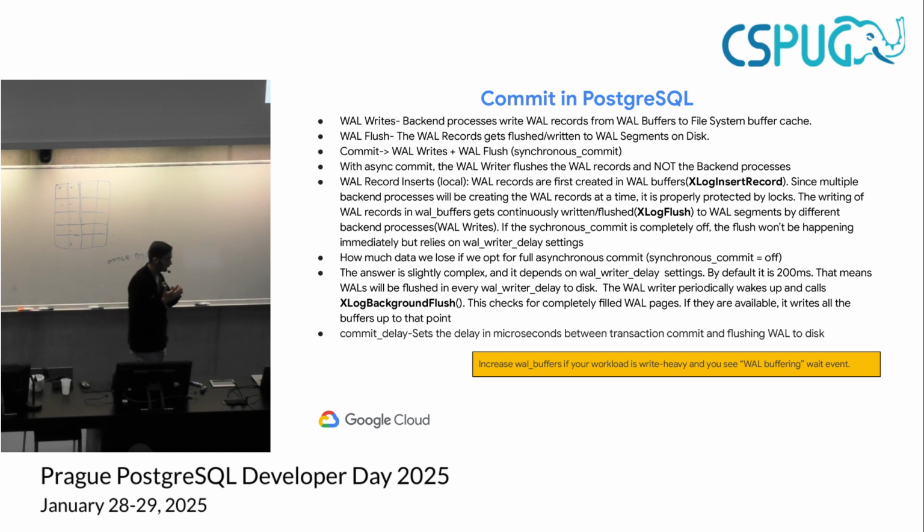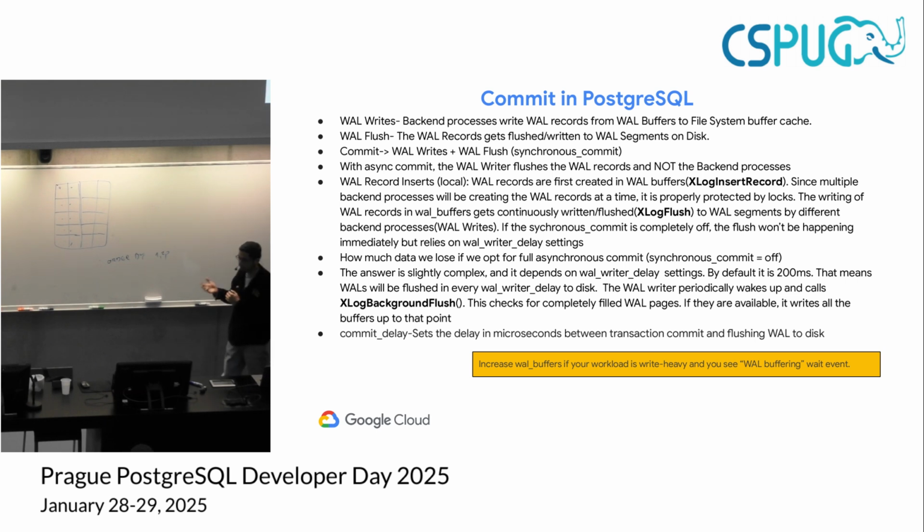If you find out that the WAL writes are being done by the XLogInsertRecord function, there is something wrong. Either too many DML activities are happening, or, most probably, your WAL buffers are set very low. You need to increase the WAL buffers, and usually the ideal setting of WAL buffers is somewhere between 32 MB to 128 MB. Like 64 MB is a safe bet.